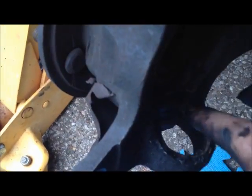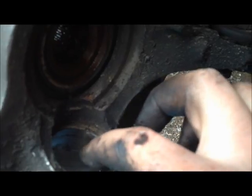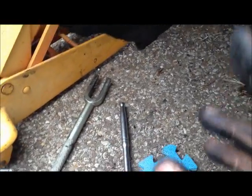Now what you're going to want to do next is get a shop towel and just kind of clean out around the outside and the inside of where the new ball joint's going to go. And you're also going to want to get some white lithium grease and just kind of smear it around on the inside of that there, just so that whenever you're going to press the new ball joint in, it'll actually go in a lot smoother and a lot easier.